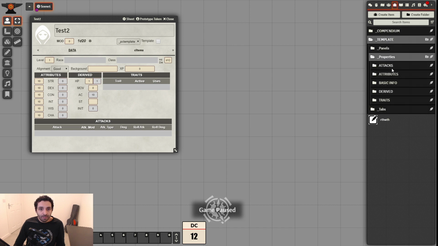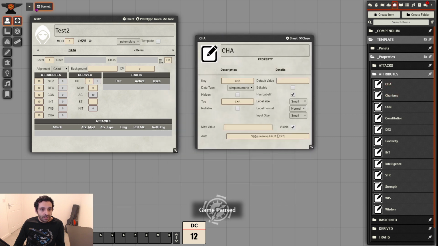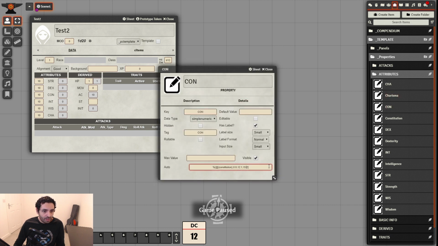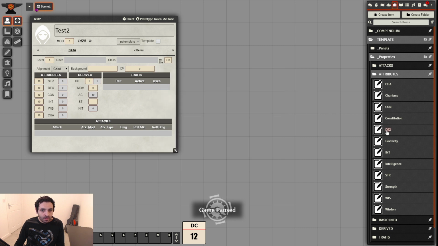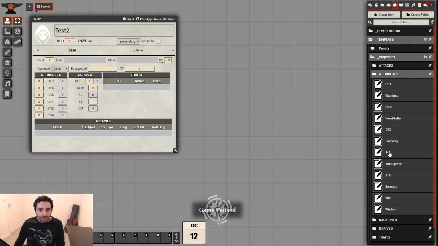So let's build that up. Let's go to template, properties, attributes. There you go, Charisma. Oh, this was already done. Let's change this 15 for 1, and it will stay that way. Let's do the same for all of them. Constitution, sorry, I thought this was correct from the beginning. Boom. Dexterity. Boom. Three more to go.